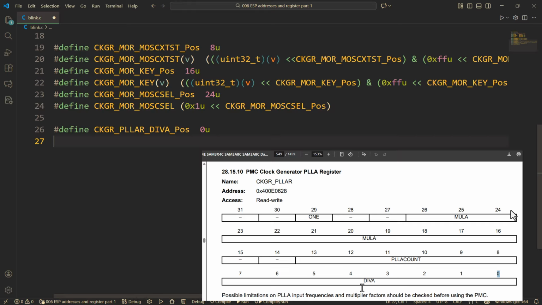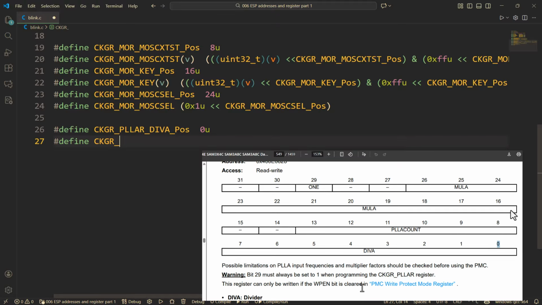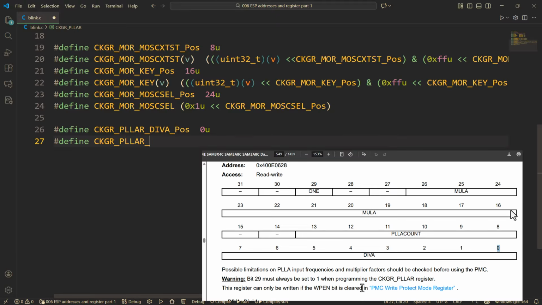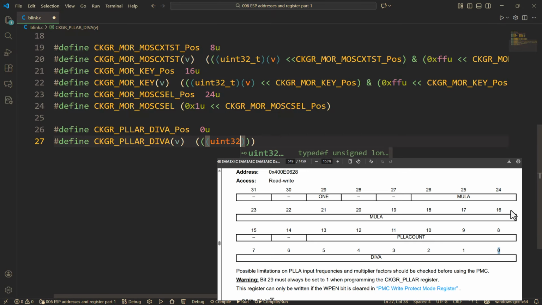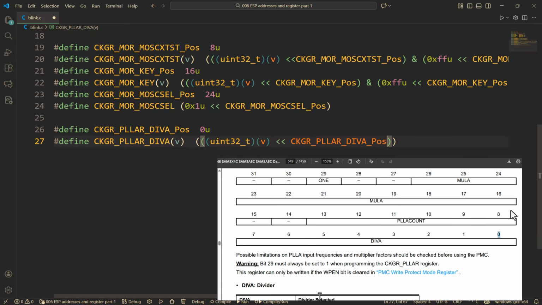Next, we define the macro to set the DIVA value. #define CKGR_PLLAR_DIVA(V), and inside parentheses, ((uint32_t)(V) shifted by the position) and 0xFFU shifted by the position.